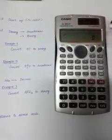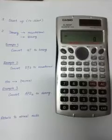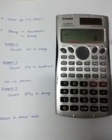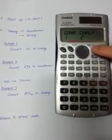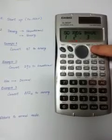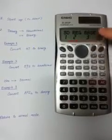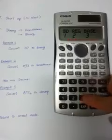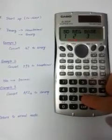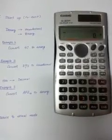First, we have to press the mode button twice. You see three base, which means we can press three to change to base mode. Normally it would be showing D here.